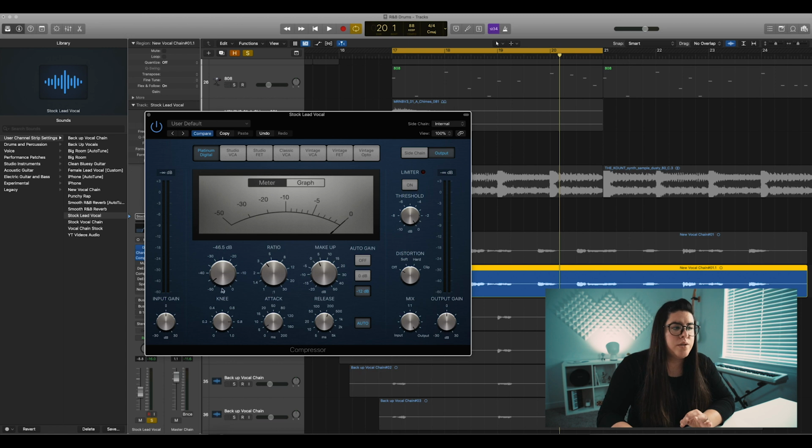What you're telling the compressor with the threshold is basically whatever you set it to be. In this case, I've got it to negative 46.5. I'm saying anything that is above negative 46.5 dB, I want you to compress, right? And how much I want you to compress is determined by these other knobs. So we'll jump into that in a second.